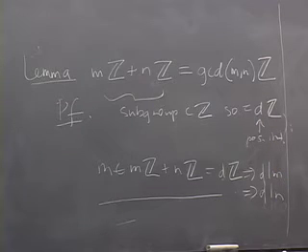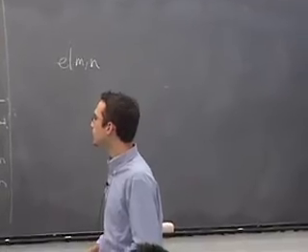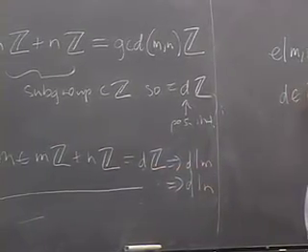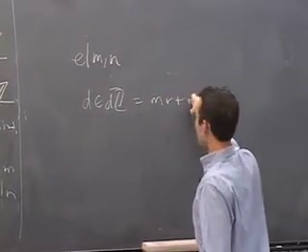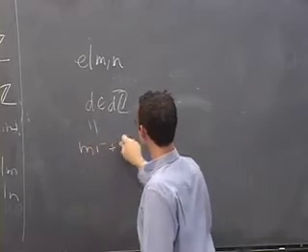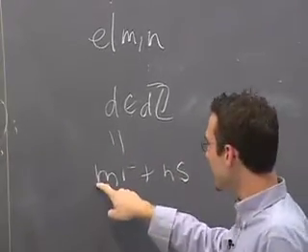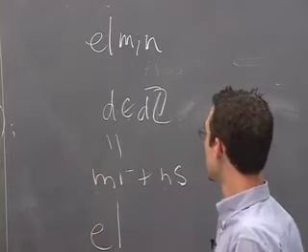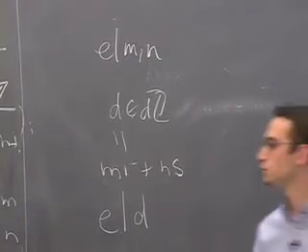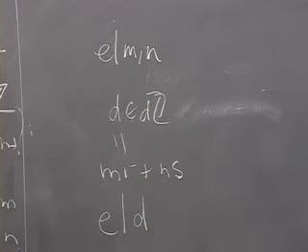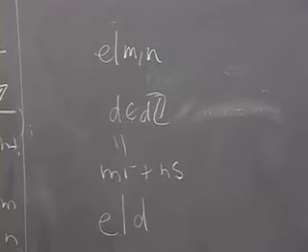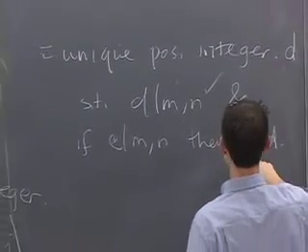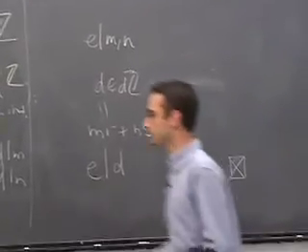Second part, well, suppose I have e dividing m and n. Well, because d is in dZ, I can write d as mr plus ns, and if e divides m and e divides n, then e divides mr plus ns, and hence e divides d. Is that clear? So this is exactly the characterizing property. This d divides m and n, and if something divides m and n, then it divides d. So we verified the properties and we've proved the lemma. So there you go.